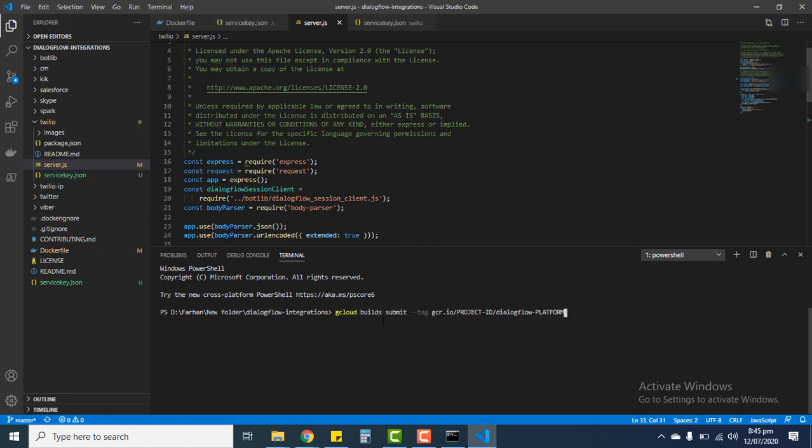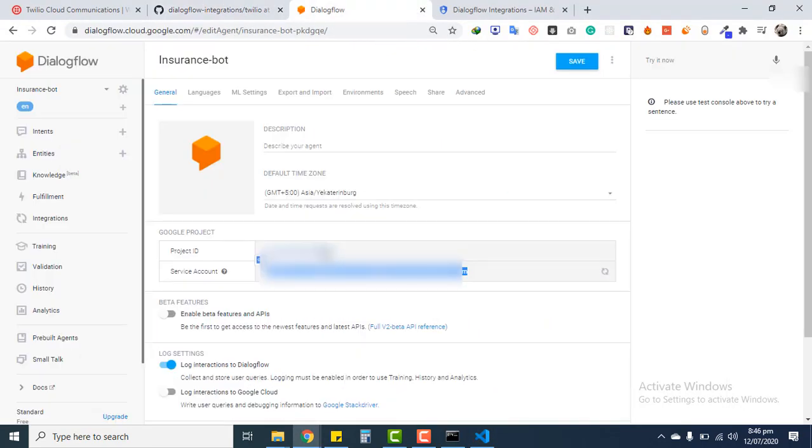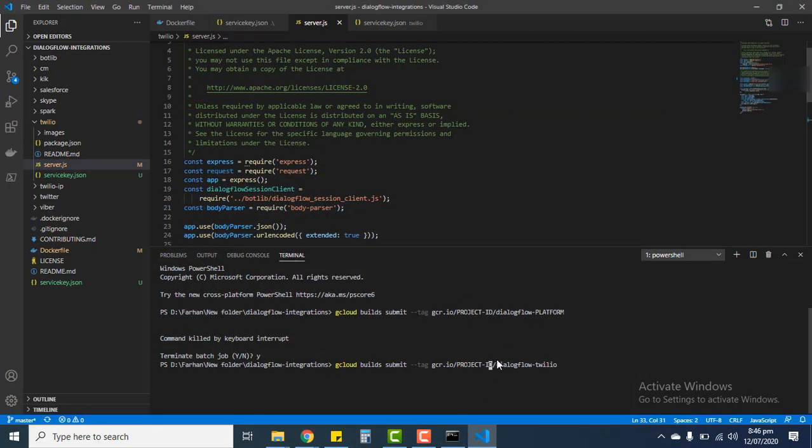We will paste over there and we will edit it with Twilio and your project name. Where you will find your project name, you will find your project for their project ID. You can just copy this and paste it over there. And hit enter.